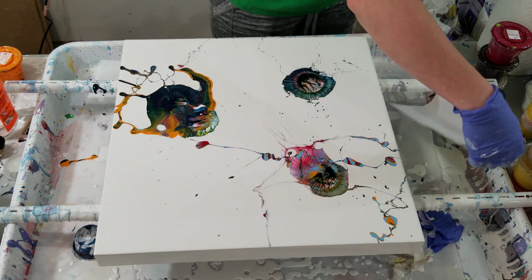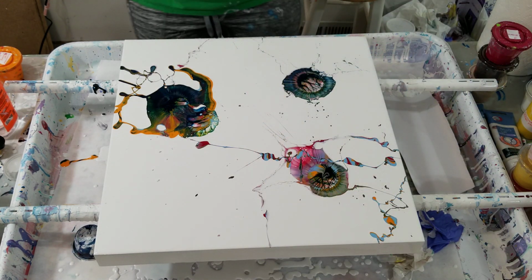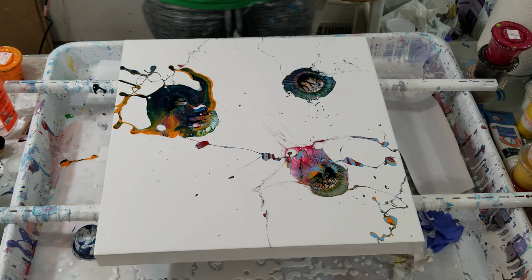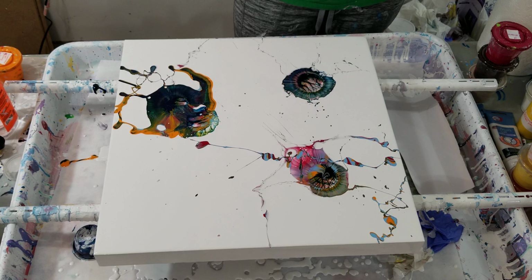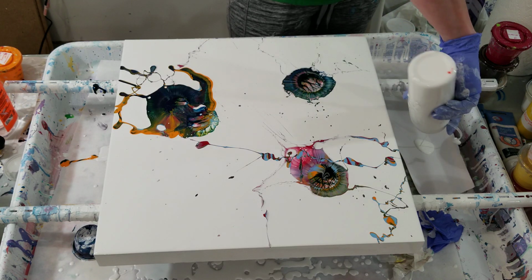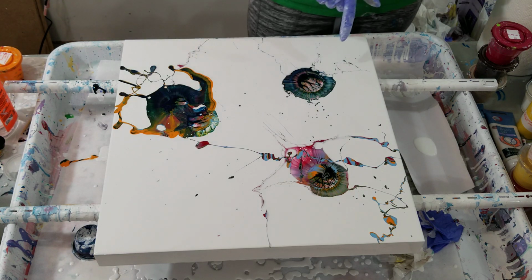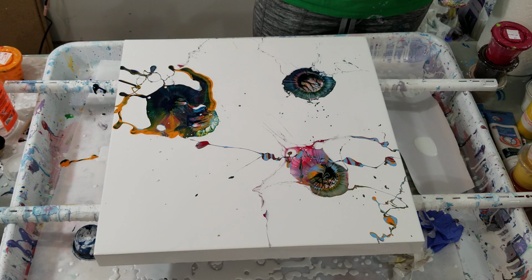Let's make a little dip tray again, because this one is screwed right now. That one's really ugly. So I'm pouring white. That's really dark. I don't want to add orange.